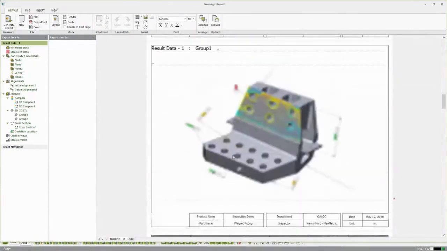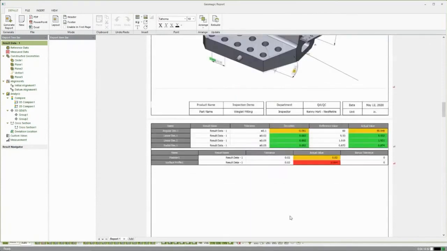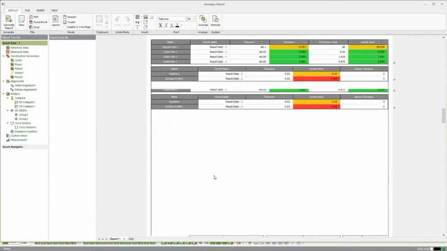All right, and as we move to our 3D dimensions, or what we call our group 1, okay, so there's all of our dimensions called out in the different flags, our profile tolerance with that color map on that surface, and then the next page contains all of that information. So we've got angular dimension 1, linear dimensions, radial dimensions. All that stuff can be projected in there.